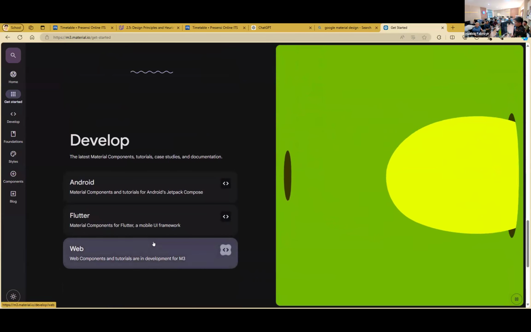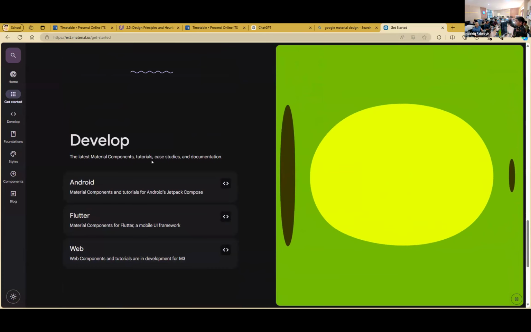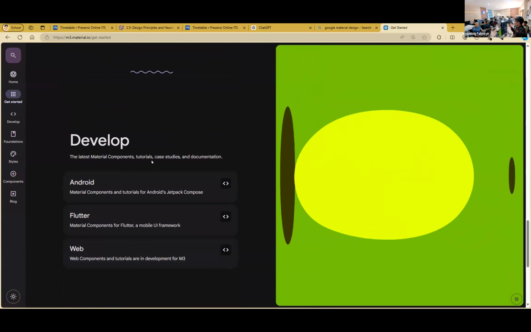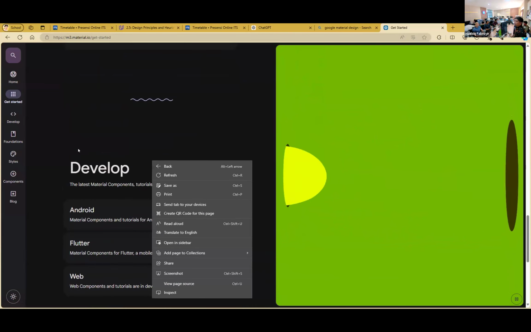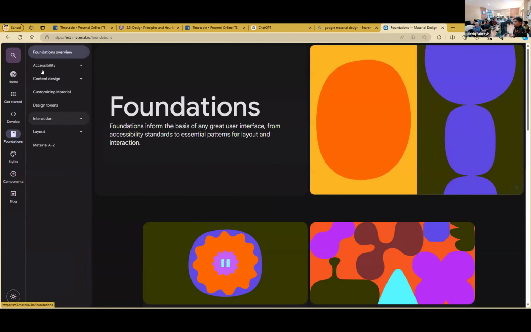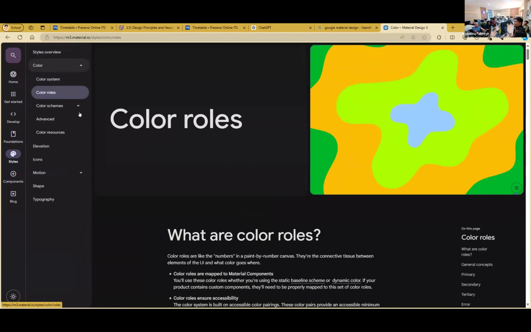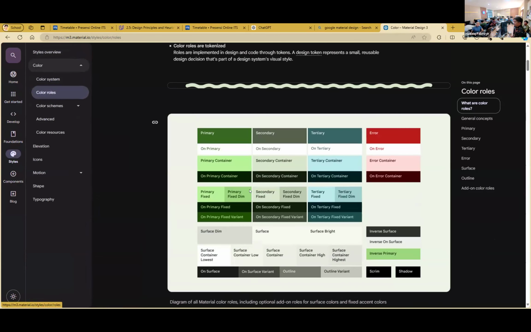Like when I have a button, how big is the radius for the rounded corners, for example? It's already fixed. It's a clear definition in the Google Material Design. You need to check in here. And then if you give it a look in here, the style, the color system, something like this. This is like a guideline. Okay, this is Google. So what color you can apply in your application, and then what fonts you can apply, what kind of animation you can apply.